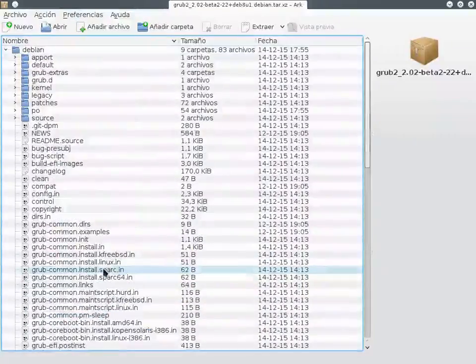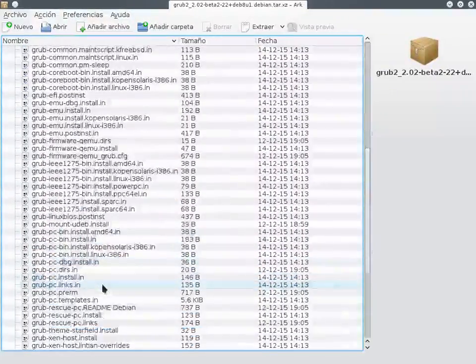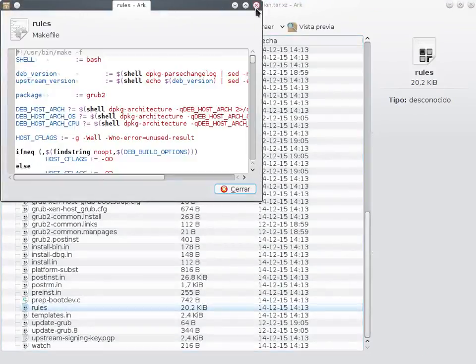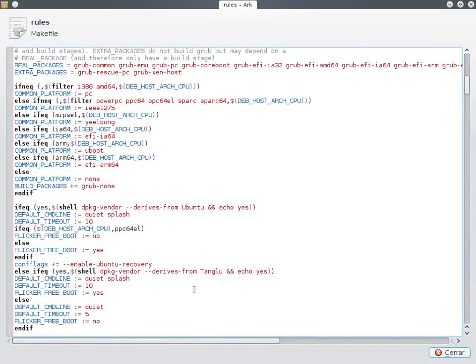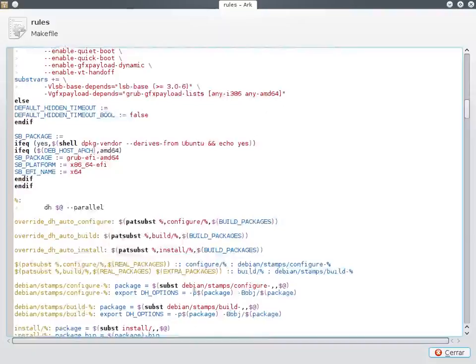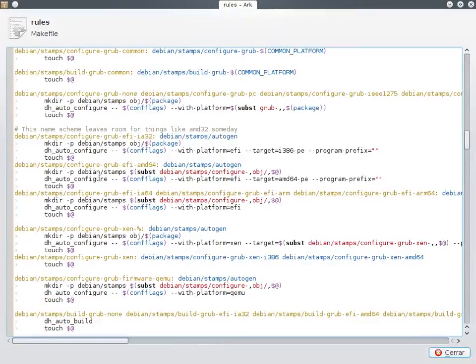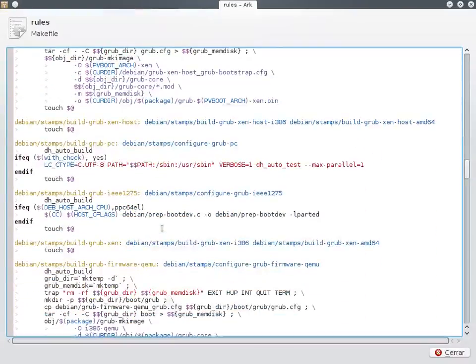So this is the one from configure. Yeah. So I guess there should be something about E3 to EFI. So here it is. So this is the DH auto configure conflags with target E3 PE.